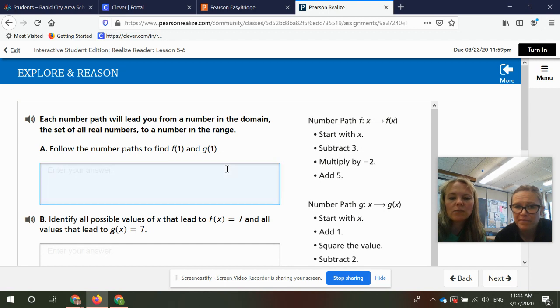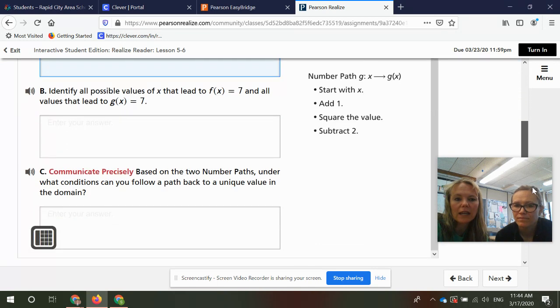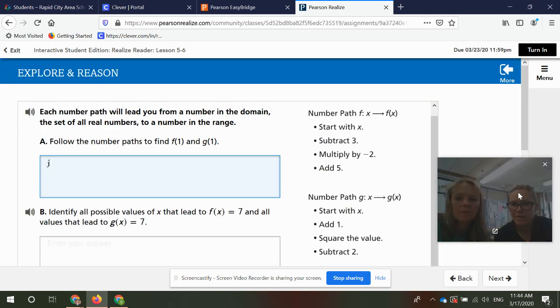Once you're in this section, we do want you to type in an answer as well as writing the answer in your book. When you do that, on some of these sections, you can check, not all of them, but we'll still want you to type something in. And even when you get down to the bottom, we do want you to do the model with the habits of mind and write those in your book as well, because we want to keep thinking about our thinking all the way through. Next.